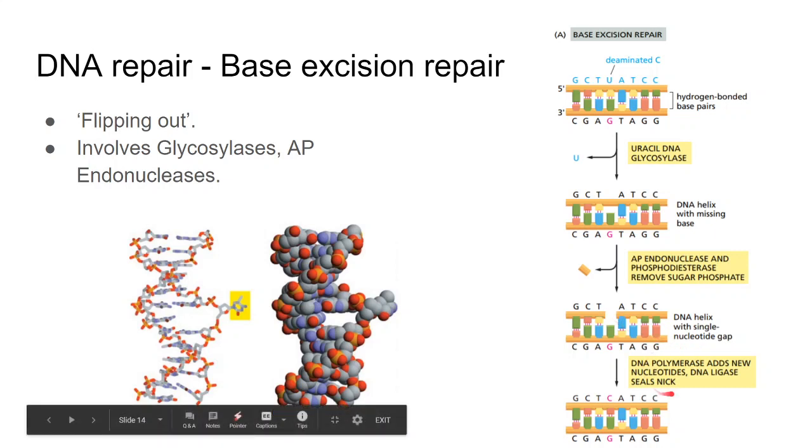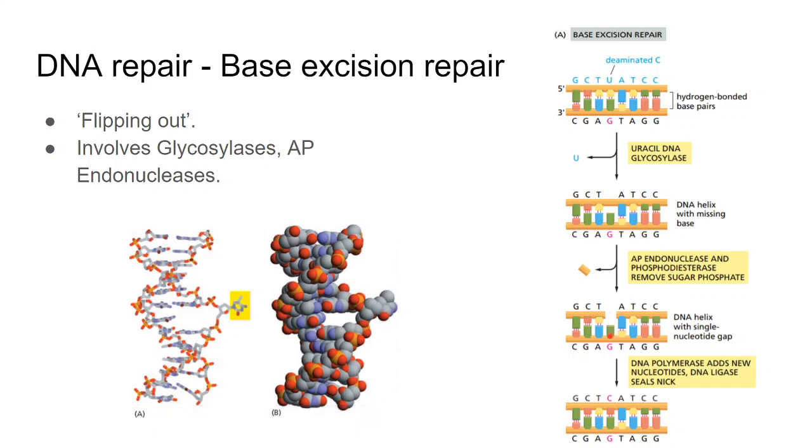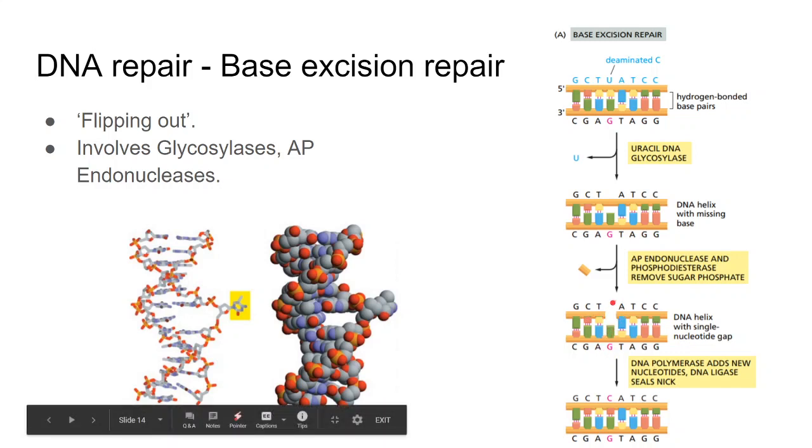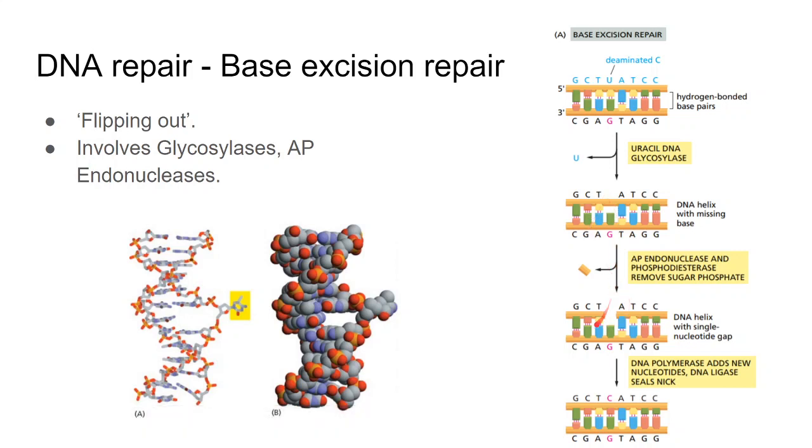And then DNA polymerase can come and fix this gap. It's very easy to fix this gap. It will see, oh, it's a G here, it needs to add a C. So it's a very simple fix once the thing has been removed. So it's kind of an indirect repair. It never repaired the damaged C. The C was damaged to form uracil. It never repaired the damage. It just cut it out and added a new nucleotide. So the chemical damage was never repaired.